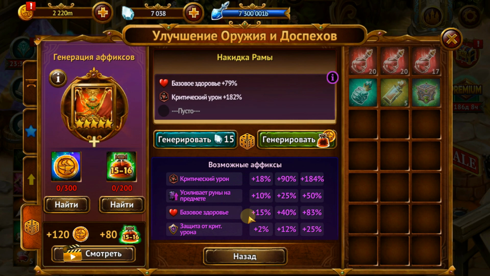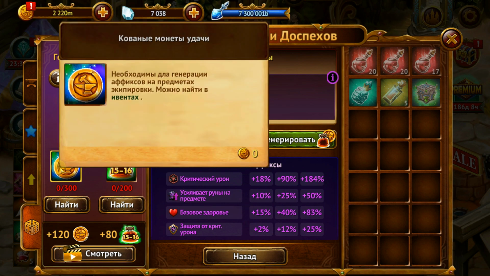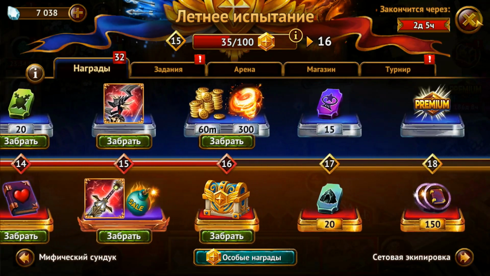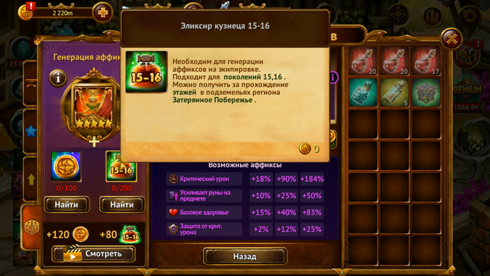We choose a new item, armor. What do we need for free generation? Forged coins of fortune and elixir of the blacksmith. We can get coins in the events. Now we have been sent to the summer challenge, to which we will return soon. We get the elixir in the chests of the dungeons floors of the region.